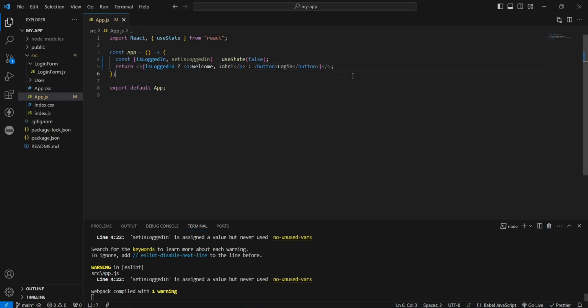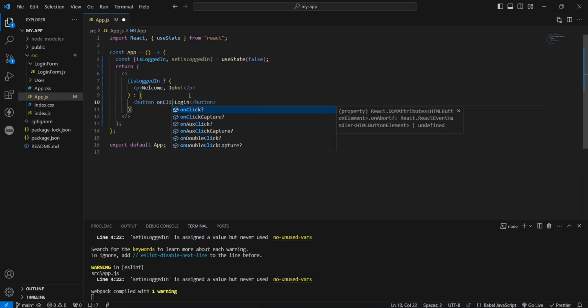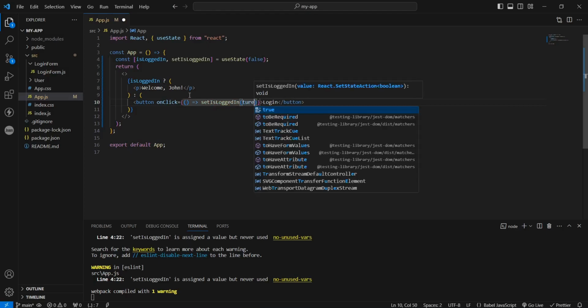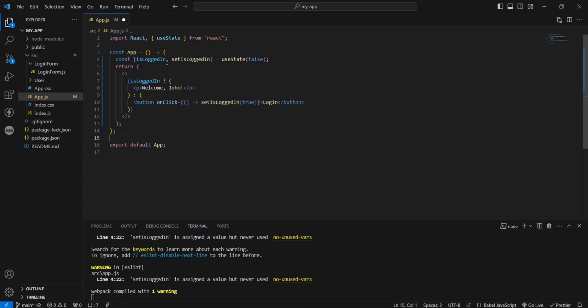Now we need to add a function over here, onClick, so that whenever the user clicks on this, we set setIsLoggedIn from false to true. In that case, firstly isLoggedIn is false, then when the user clicks on this, it is set as true with the help of the setIsLoggedIn function, and then the value is stored in isLoggedIn. So when we check whether the user is logged in, yes it is, because it's true, so we get welcome John. But initially it's false, so we would get login.